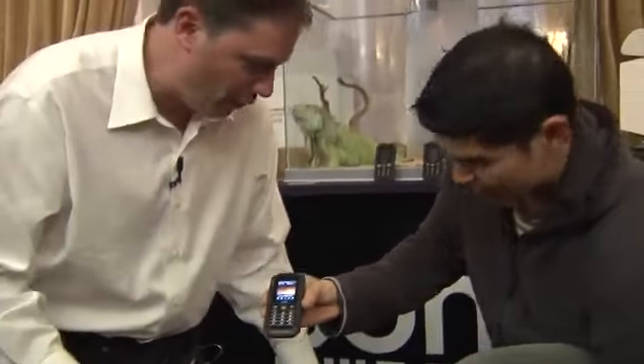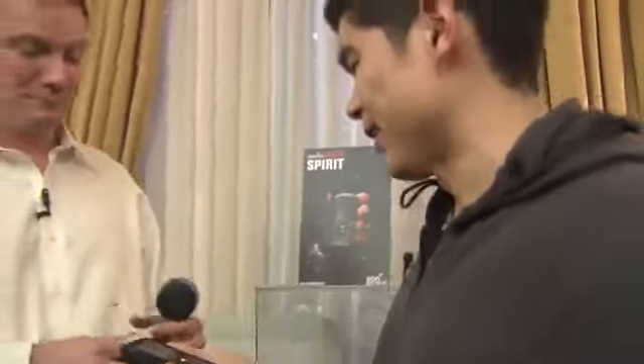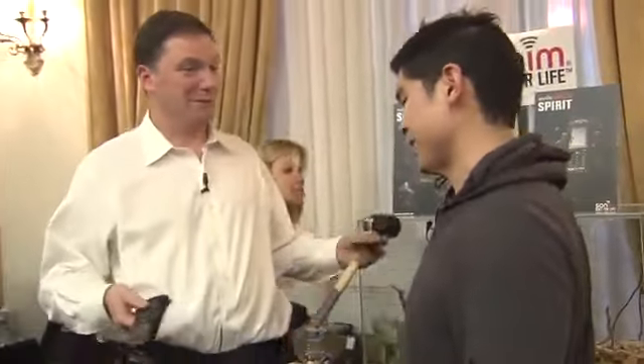We make the world's most rugged phones for people who need that kind of capability. We focus on people who work in extreme conditions, who spend their days outdoors, who need the world's toughest phone. It really feels tough in the hand — really rugged, really sturdy. That's why they call it the Sonim Spirit — the spirit of ruggedness.